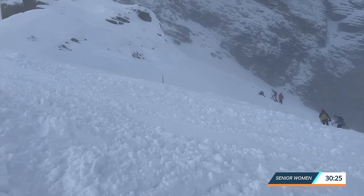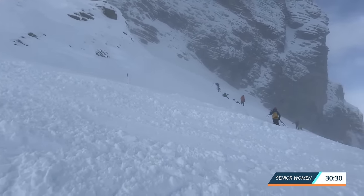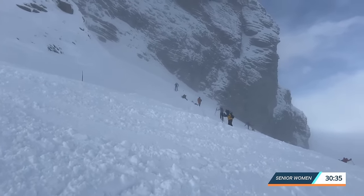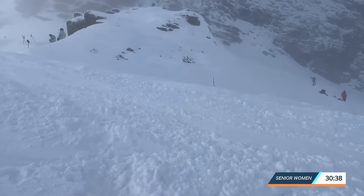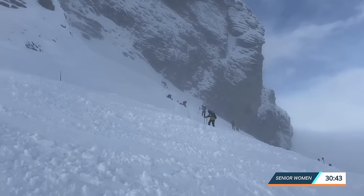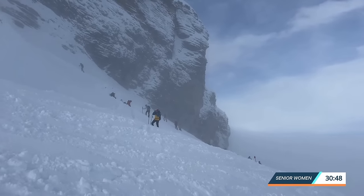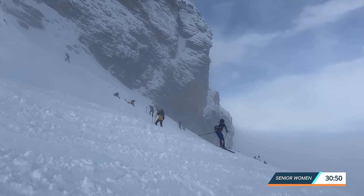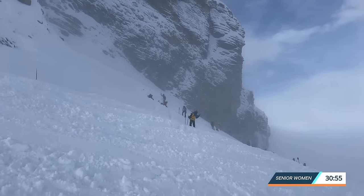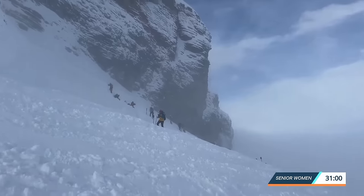That was Tove Alexandersen on her descent, as we're just hanging fire here to see quite how big that gap is between her and Peria-Pesset of France and Alonso of Spain. And I think it could be as much as a minute. Yeah, and I think in fifth place, I'm not sure, but this is Celia Peria-Pesset and Ana Alonso in the downhill. And I think in fifth, it can be Johanna Himmer of Austria.